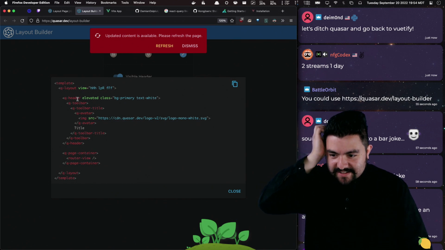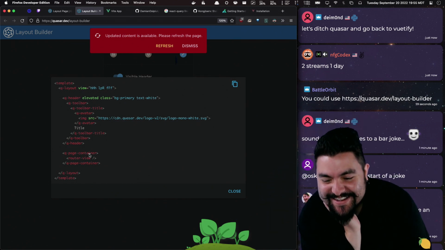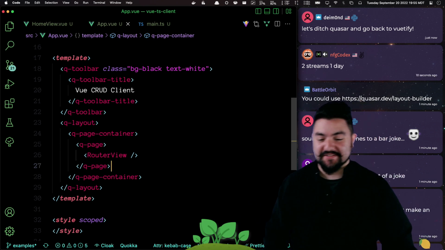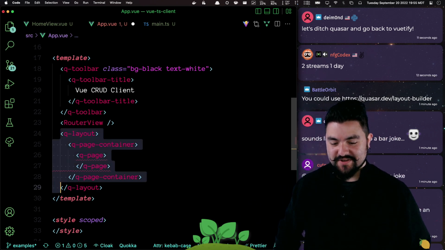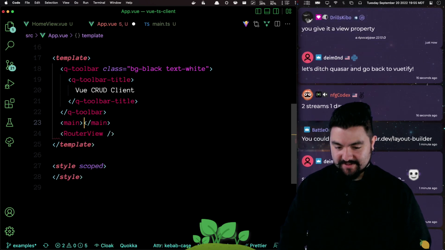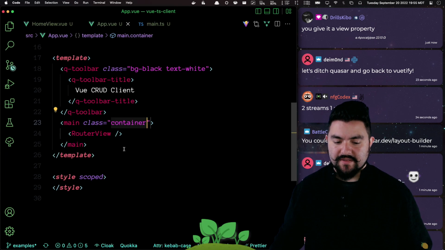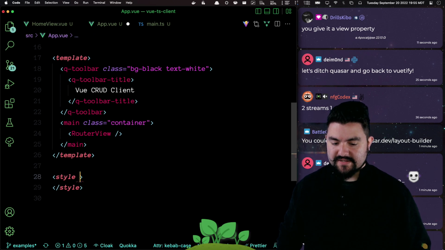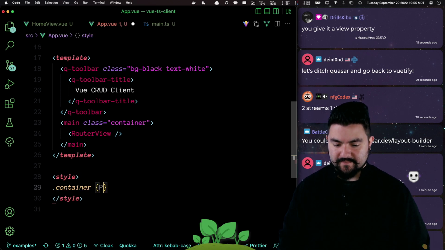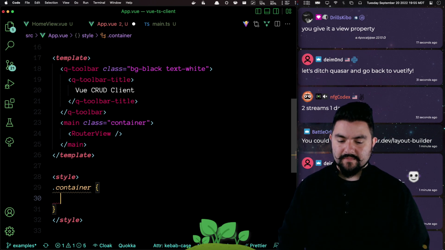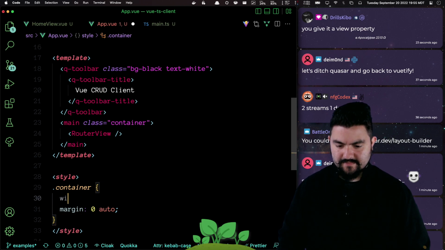Yeah, welcome in, Codex. No, I mean honestly. So you want to see how easy this is? Check it out. Let's create our own little class, or actually we can just add our own style for main. Let's see if there's a built-in container class, because there actually might be. There's not. So we can just define the container class as a global style here. Margin 0 auto. Width 90%. That's all I wanted. That's literally all I wanted.